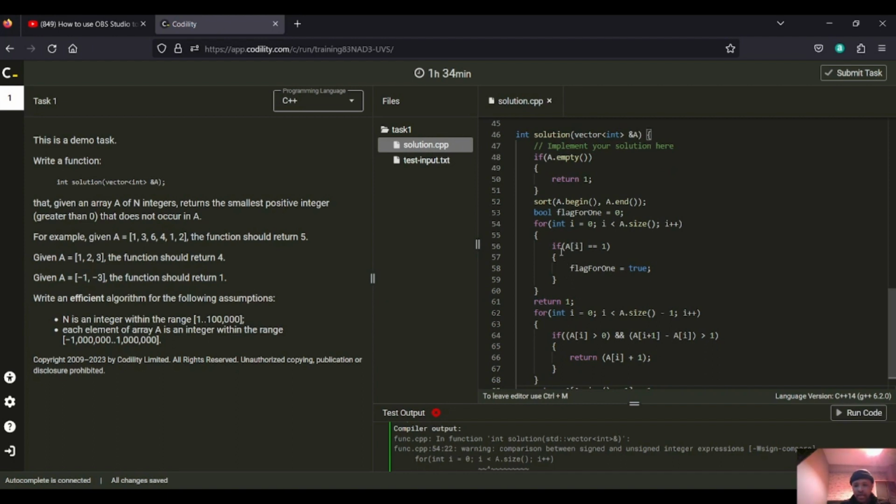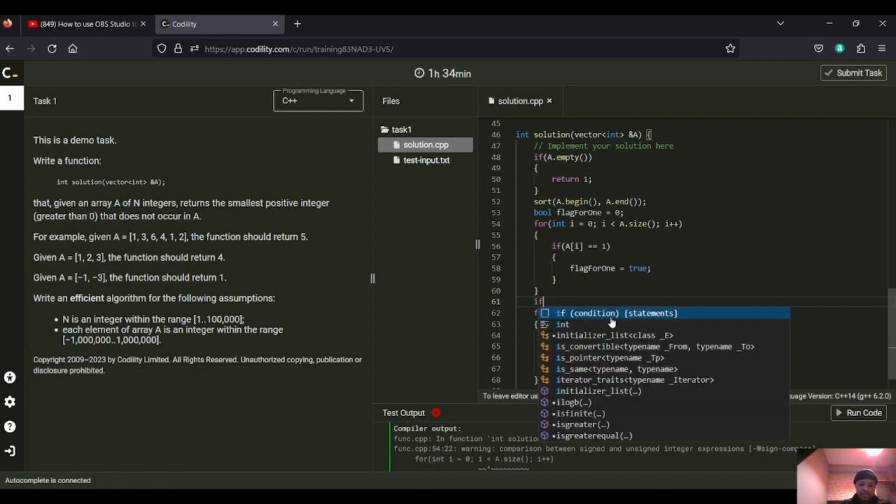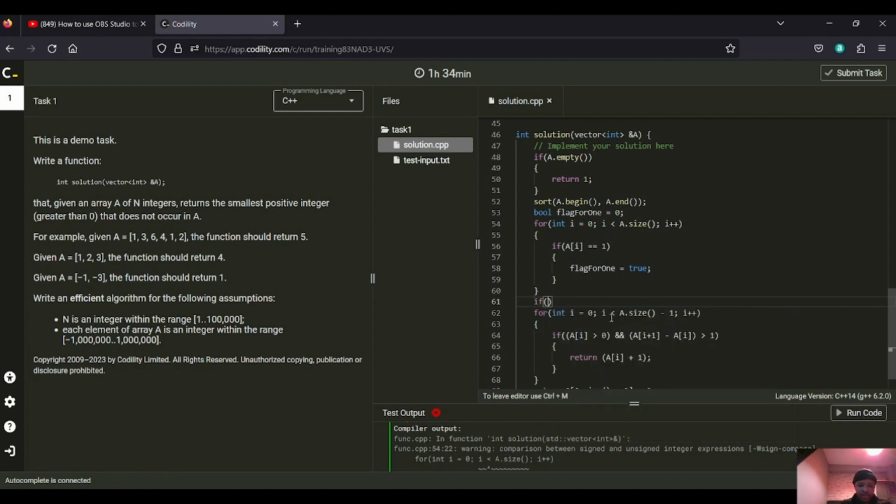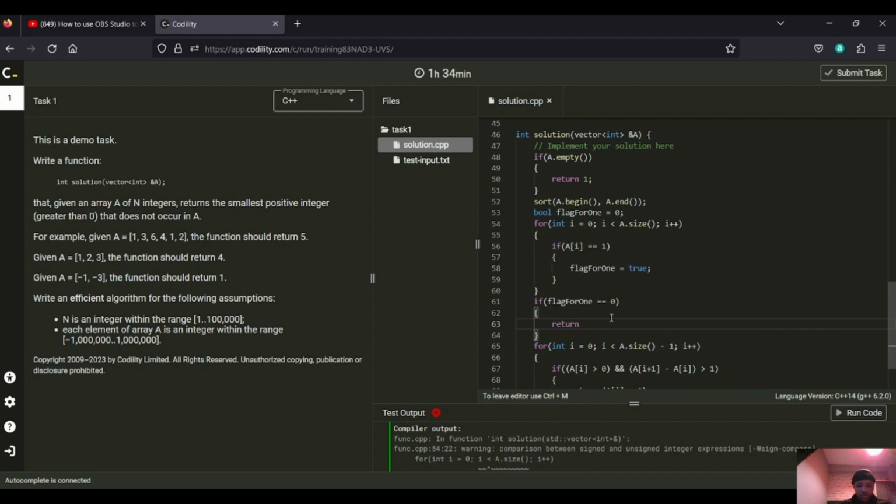When we find 1 in the array, we flag true. Now if the flag for 1 is still saying 0, meaning that it's still false, meaning that 1 has not been detected, we then return 1. Yes, I think this is the condition that was missing.